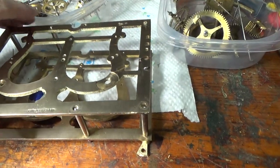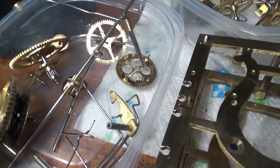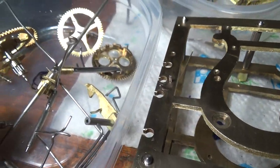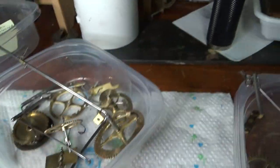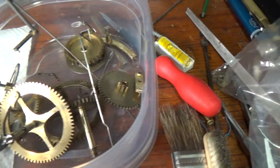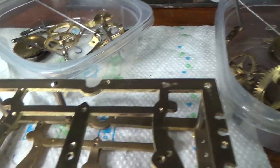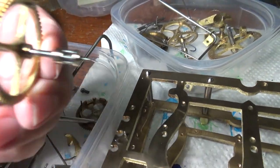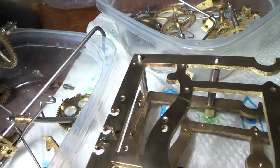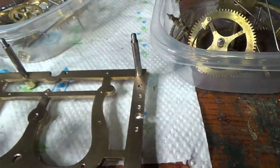Okay, here's our first cleaning. Here are the parts from the quail side, from the cuckoo side, and from the run side. And you can see these certainly look a lot better than they did before. Nice and clean. Plates are nice and clean.